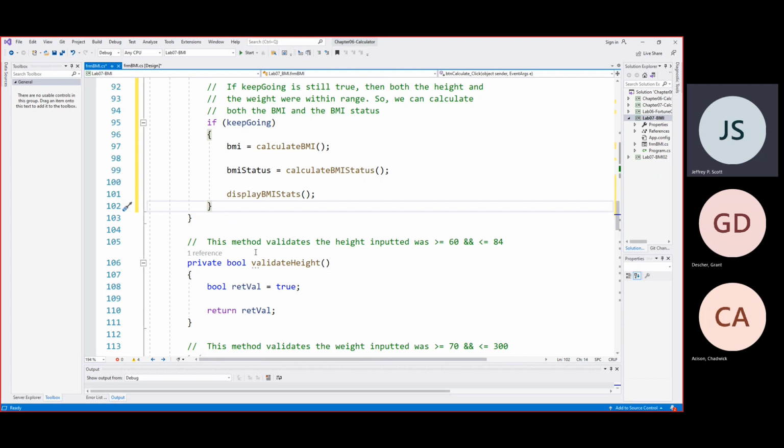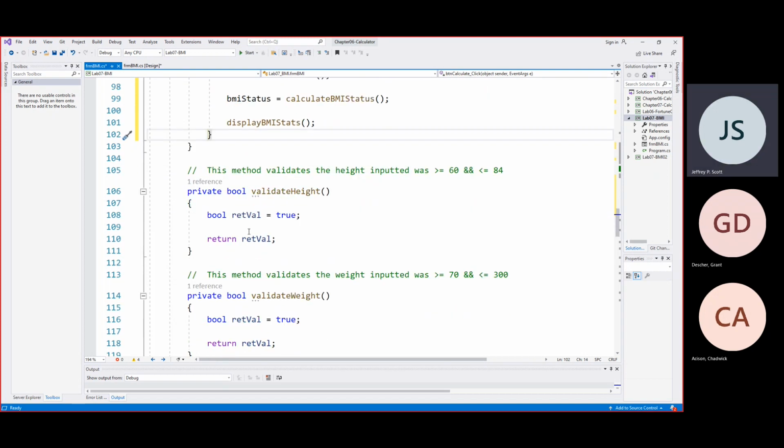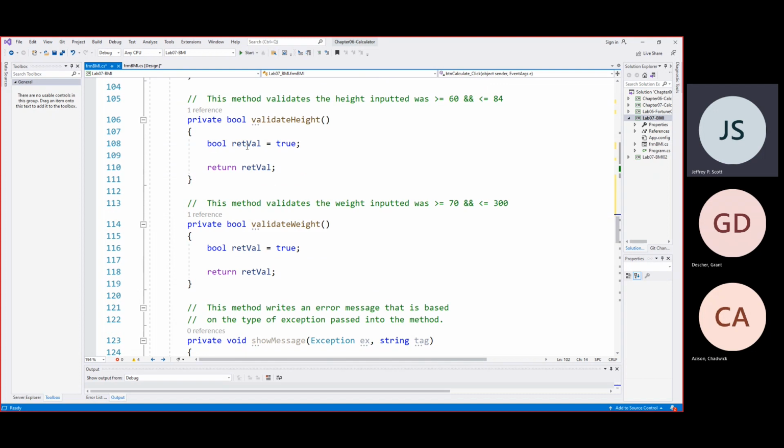All right. Now what you're going to see is some code that's going to look similar to the example that we just looked at with a calculator for chapter 7. So let me get in here into validate height. I've got this Boolean ret val that equals true, and then I've got return ret val.